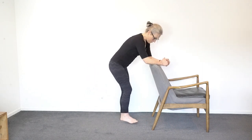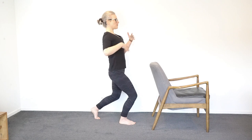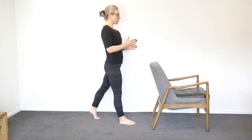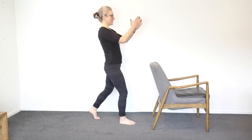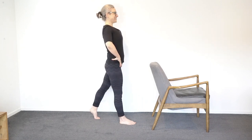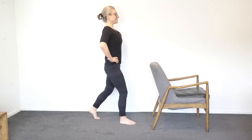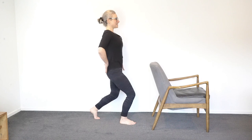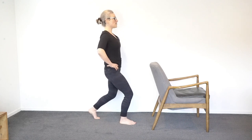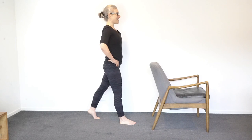Then the heel goes down at the back — both legs straight — and send the hips back and lift up the toes at the front. The back of the front leg is getting a really big stretch. The back knee can be bent a little, but it's more important to keep the front leg straight. Also think about lengthening out your back. Then step forward, swap feet, and put the front one just one step back. Bend both knees and stand up — keep your feet on those train tracks, knees going the right way, spine up, shoulders down. Feel that back leg and glute working, and draw your tummy in. Bend down for some pulses: one through ten.